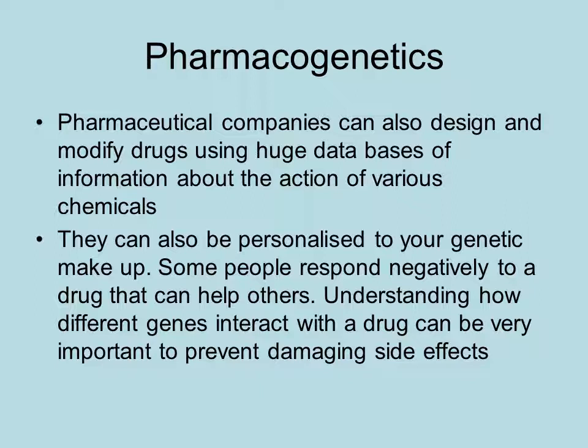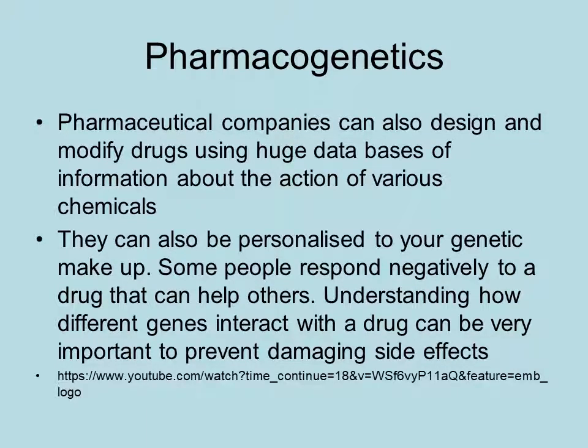Obviously this isn't necessarily required for certain things. If you need a painkiller, quite likely the painkillers will work regardless of what your genetics are. But certainly with more targeted drugs, for example chemotherapy drugs or cancer treatments, knowing a bit about your genetics will help. It also links back to why some people develop a genetic disease when others don't. Things like rheumatoid arthritis do tend to run in families, and yet they don't necessarily affect every single person the same. So knowing a little bit about the genetics will also allow us to make sure that the drugs work well.